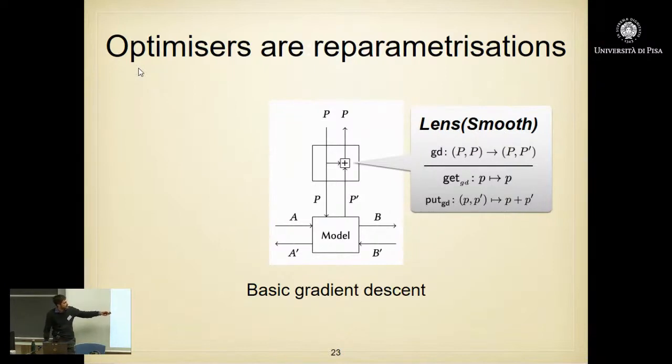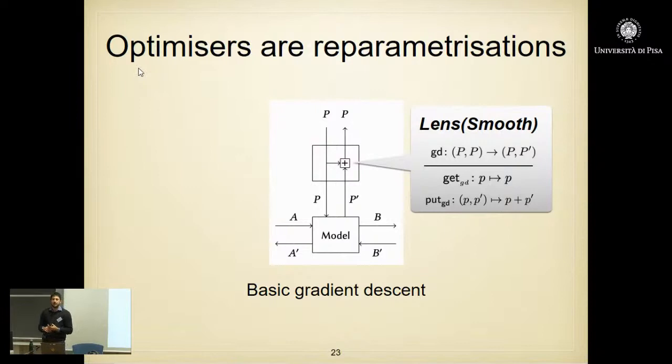So it's going to be a lens of type PP to PP prime, where P is our parameter space. So we take this lens and we turn it 90 degrees, and we use it as a reparametrization operation on the top of our model. So remember, our model is spitting out these P primes as a computation resulting from the reverse derivative. These are here using the computation. They are summed using the put map, and they are fed back in here. So this optimizer is really doing the job of updating our parameters the way we like.